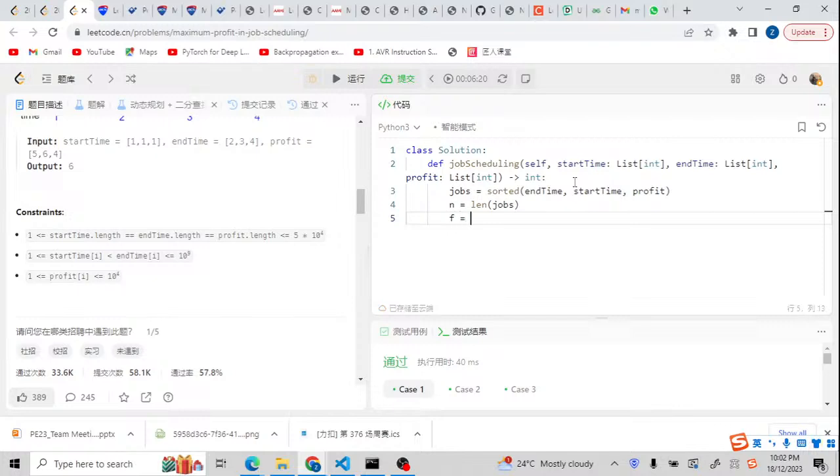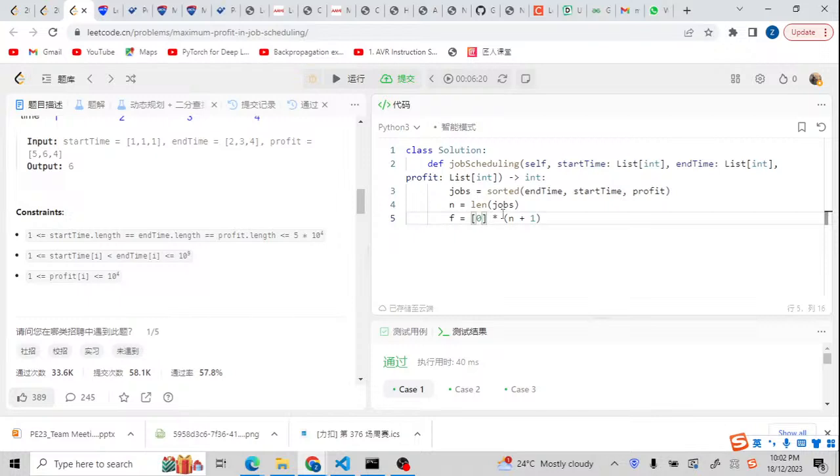And I'm gonna prepare the DP array. It's gonna be 0 times, as always, according to the jobs. This one will not be according to the time, otherwise it will be time limited because the time is too big. So I'm gonna use the jobs array, n plus 1. Because for the first position, F0, it is just a dummy place, easy for me to calculate.